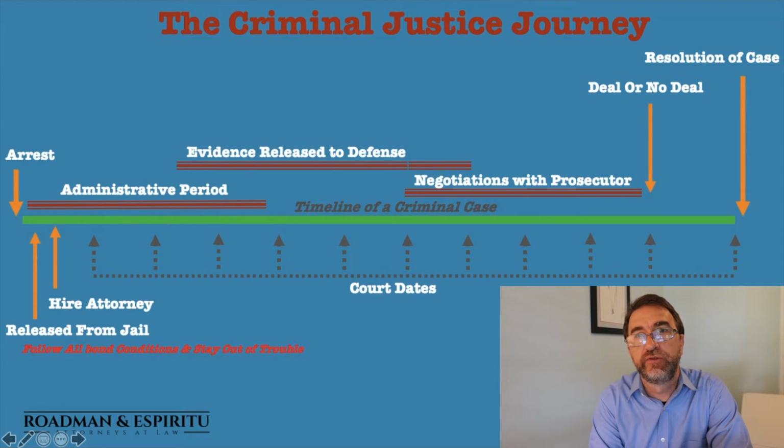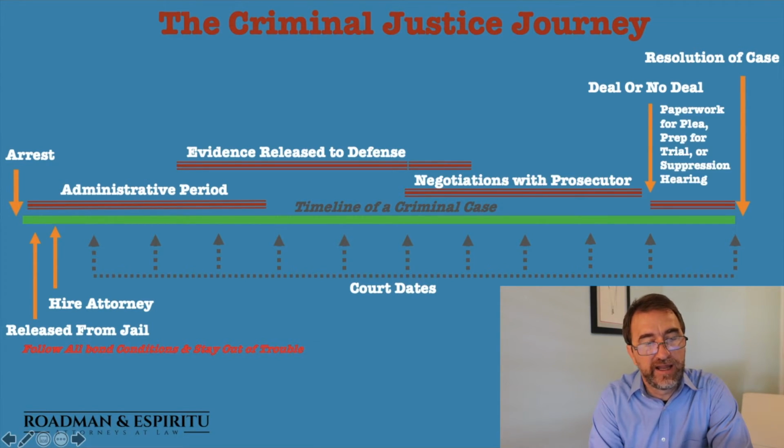Once the negotiations have reached a point where the defendant either accepts a plea bargain or rejects it, okay, or there's some sort of suppression hearing or some sort of legal battle over evidence. So at this next phase, if there's a deal, if there's a plea bargain, and a dismissal is also a type of plea bargain, then there's paperwork done. Okay, now if there's no deal and we set it for trial, then this is the period where we prepare for the trial. Or, like I said, suppression hearing, we prepare to argue about the legality of some of the evidence.